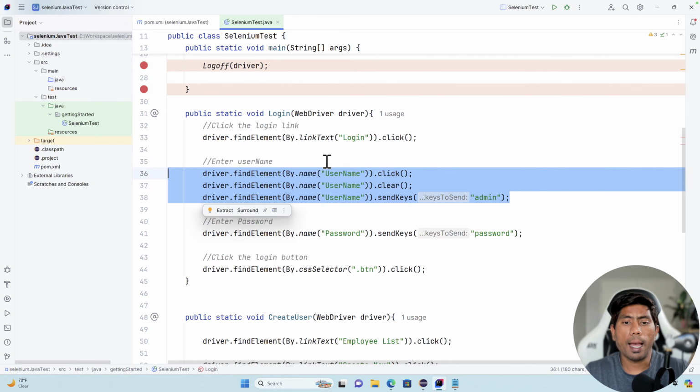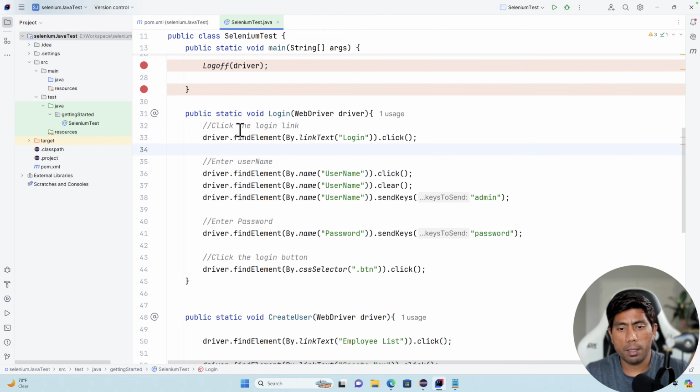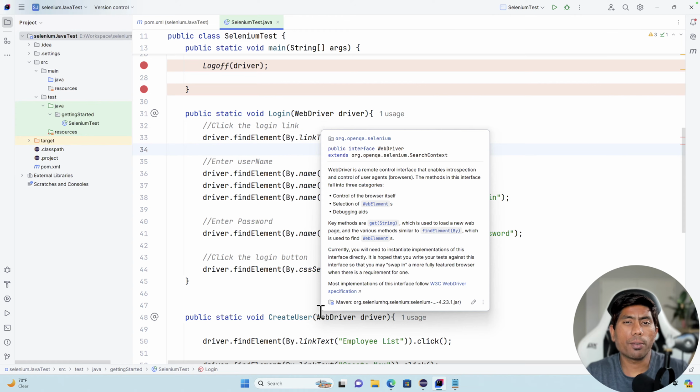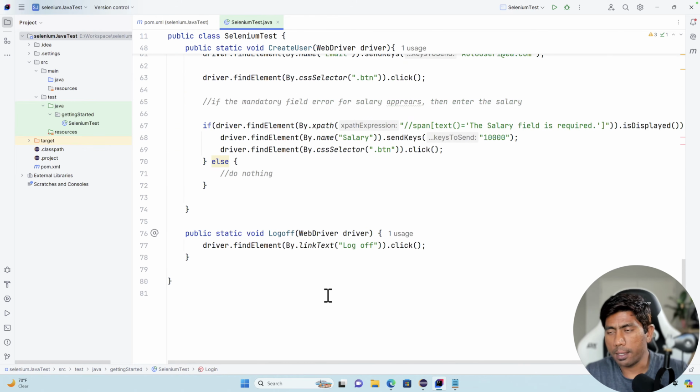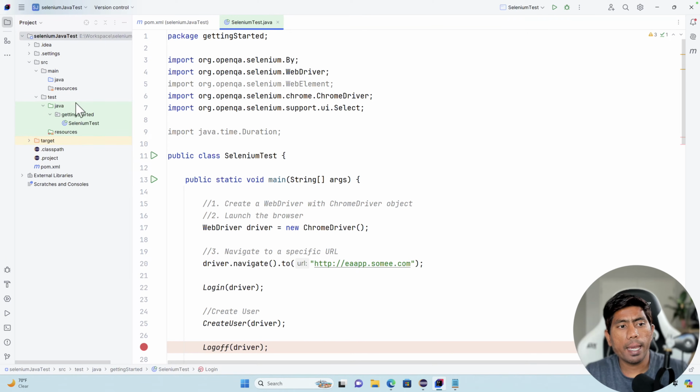But as I said, I'm going to write the custom methods. But where do we actually write the custom method? I can write the custom methods somewhere in the same test class file, or I can create another class in this test package, like in the test Java package for getting started, or I can create a separate package and do it.